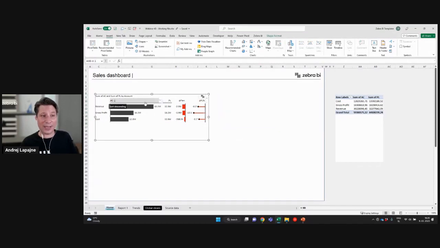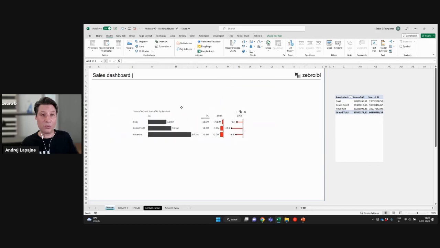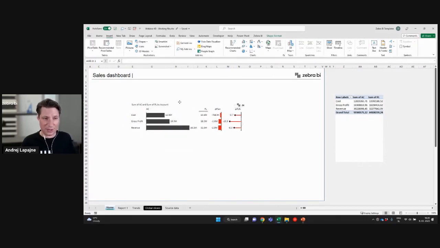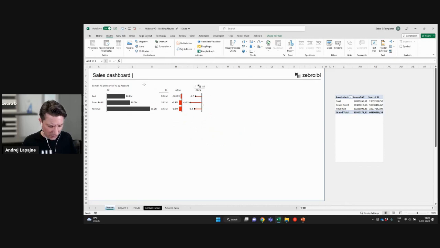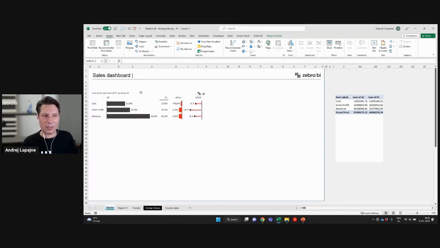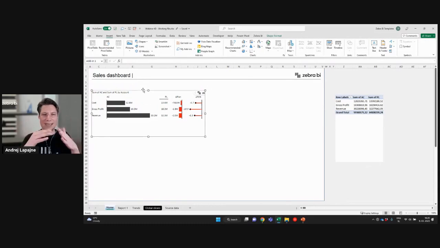And one way to do it in Excel is that when you're moving the object around, press Alt. Press Alt on your keyboard and then move it. What this will do is it will align the object to the underlying grid in Excel, to your columns and rows. So basically this is moving. This is just a regular mouse move.